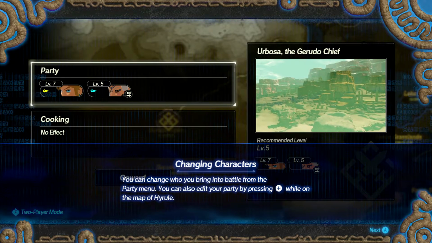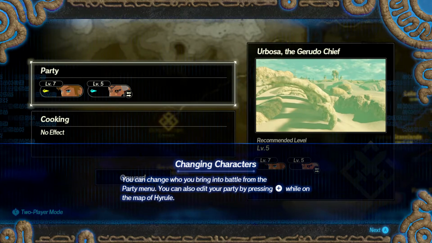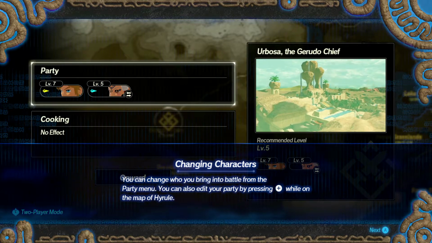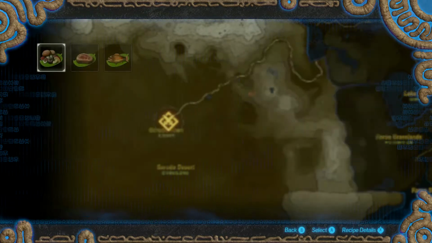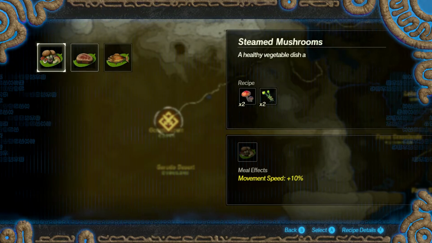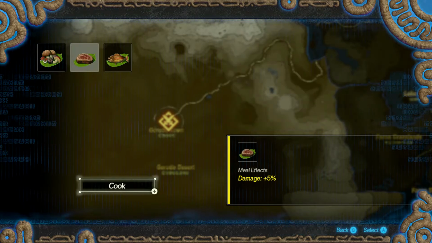So, changing character. You can change who you are bringing to battle from the party menu. You can also edit your party by pressing plus while on the map of Hyrule. Okay, that seems interesting. So let's check out the cooking. So we got a whole bunch of options here. We can start with steamed meat, whose meal effect for damage is plus 5%. So let's go ahead and cook it.